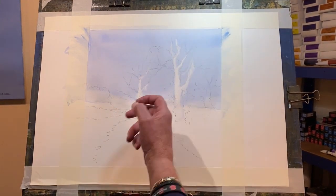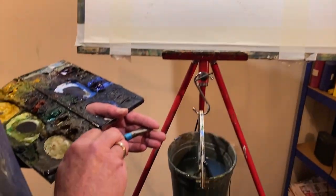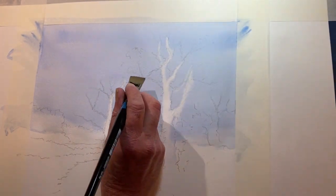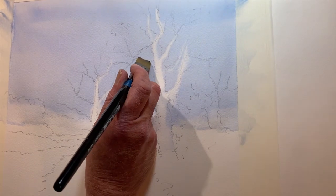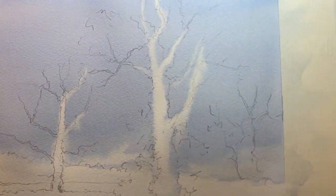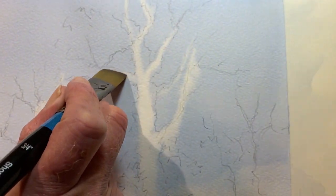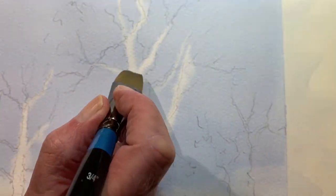What I was talking about is taking stuff out even when it's totally dry. Like I said, it's now totally dry. Wash the brush out. Squeeze out. And we'll do one here. There. Look, go back in. Dampen it slightly. And you see it coming out now. Wash my brush out again. Squeeze out again. Go back in. There. See? But this time, because it's dry, it's staying put. It's not bleeding in like it was when I was taking it out. It was still wet. Take some out there as well, look.